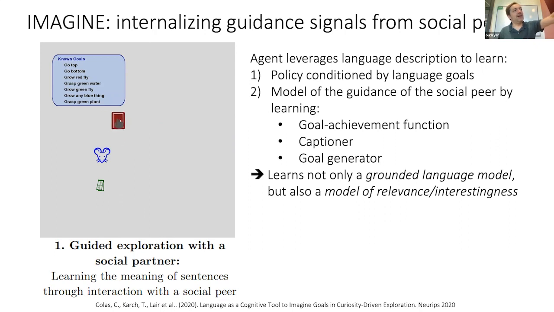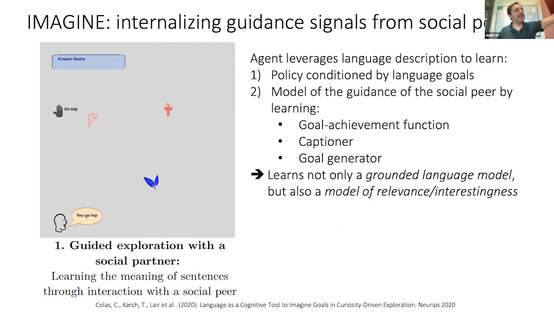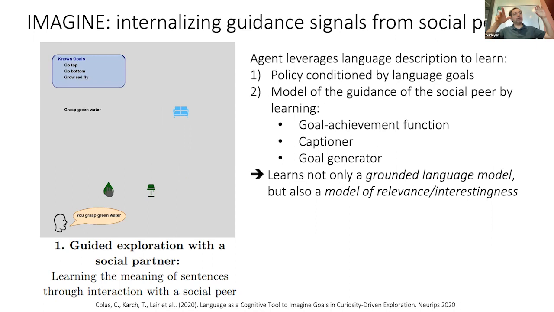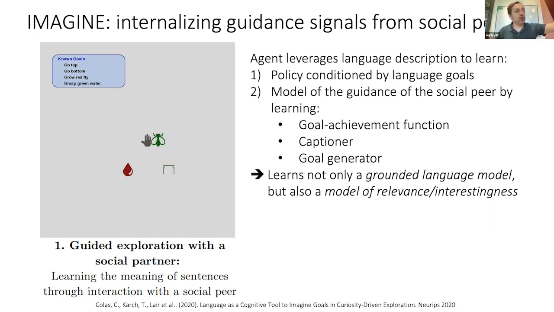Initially, by behaving, it's going to discover that some of these numbers are produced at the same time as certain behaviors. So as a start, it can make a model of when a sequence of symbols is associated with a certain behavior that it is observing. Then from this, it can begin to imagine a goal: now I'd like to consider this sequence of symbols as a goal. What does it mean? It means that it'd like to find a behavior such that at the end of the behavior, the social peer, which is an object like the others, is going to produce that list of symbols.